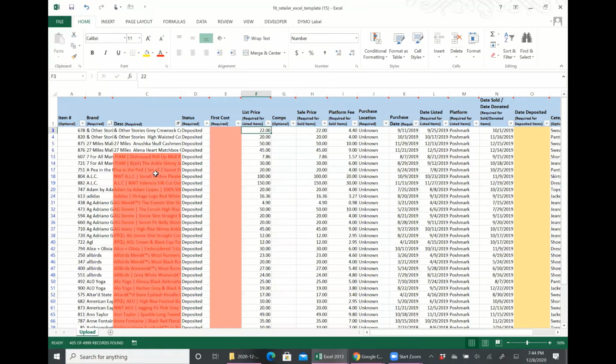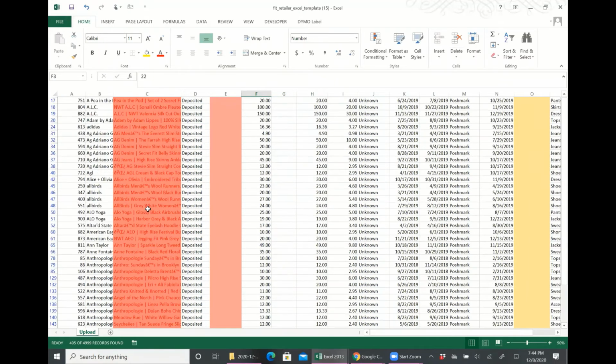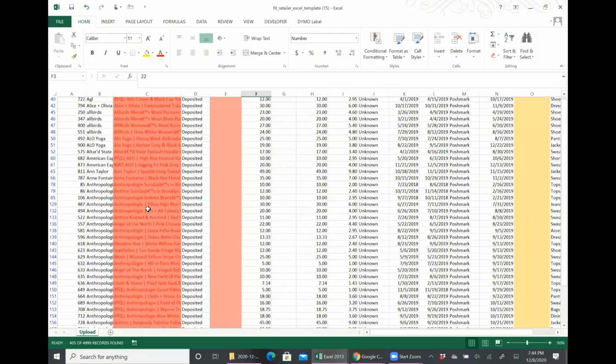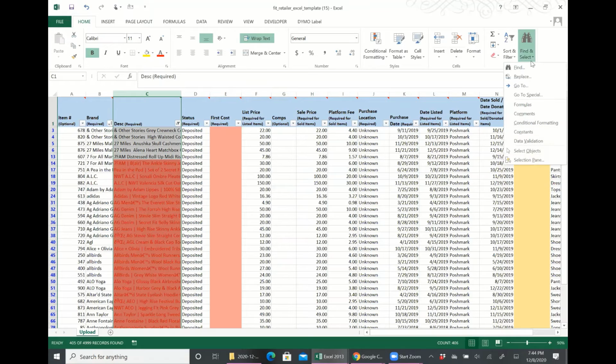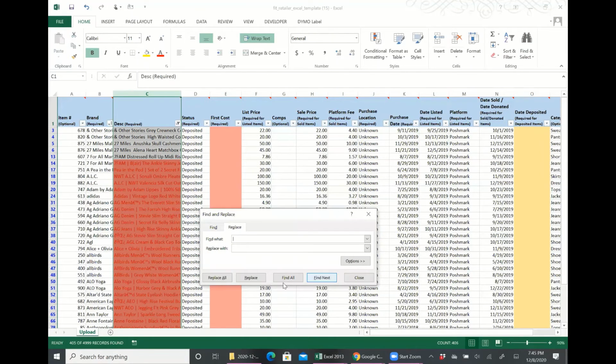So as you can see here, I have a lot of bread. And it's going to be kind of a lot for me to go in and clean up one at a time. So you can do this and clean up one at a time. Or what you can do is you can group things together and clean them up in sections. So what you do is you highlight the entire column and you go to find and select and go to replace.